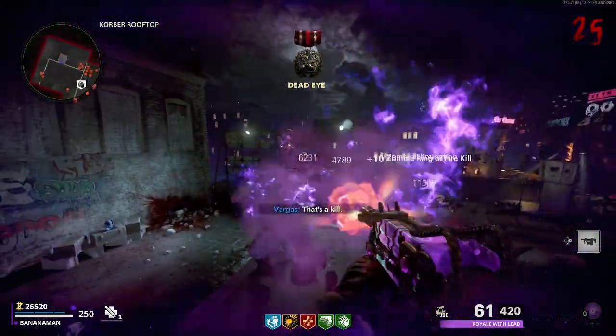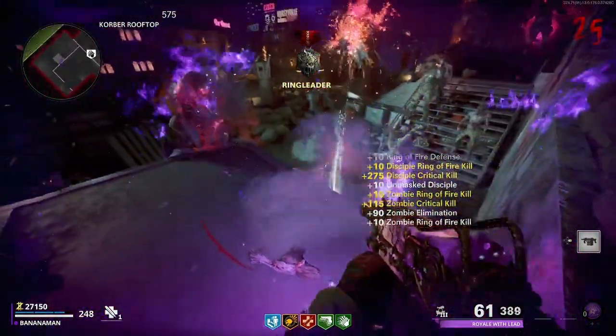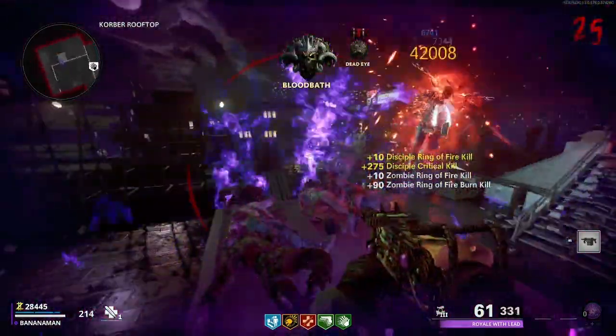And if I wasn't just using one weapon, and if I actually was utilizing my Mule Kick perk, I could be getting my elites done for 2 weapons at once, and that is completely unheard of. Actually, fuck it, 3 weapons at once.